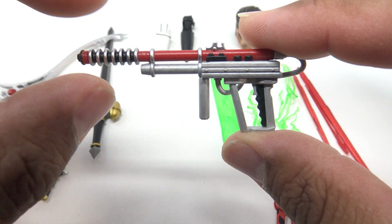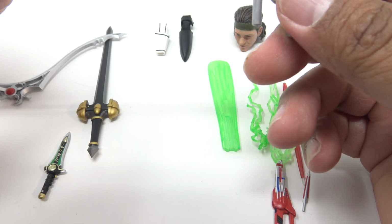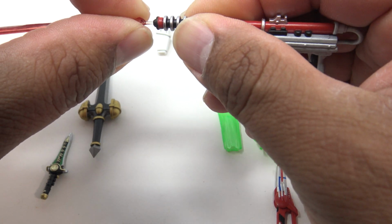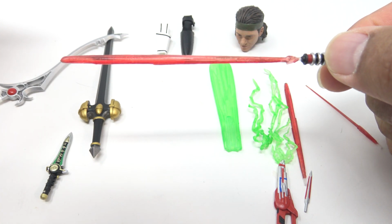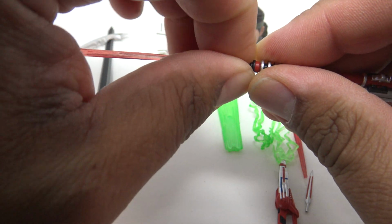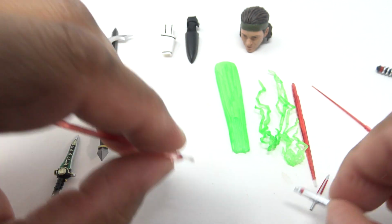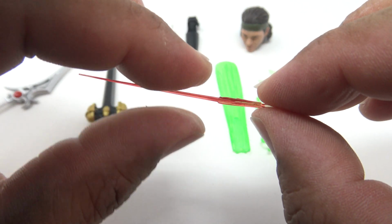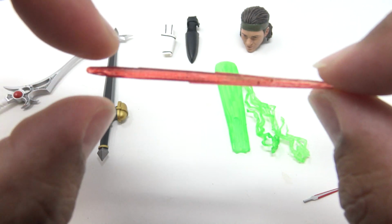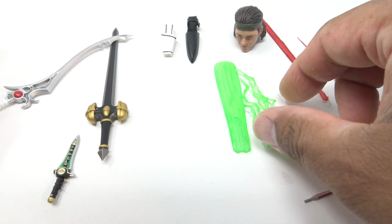It does come with a blaster, which is also compatible with the blast effects that he comes with. These are also compatible with the Blade Blaster, but you just pop those in. Hang on. Kind of want to be careful doing this. It's very delicate. So you've got this blaster piece, which is a longer, wider blaster. Got to be careful getting these in and out of here because, man, it is really a tight fit. There we go. Okay, so you also have a thinner effect that's got a little bit of splay coming off of it. I dig that. And then you have this one here. So yeah, you get the three little blast effects. And these are also, like I said, compatible with the Blade Blaster.